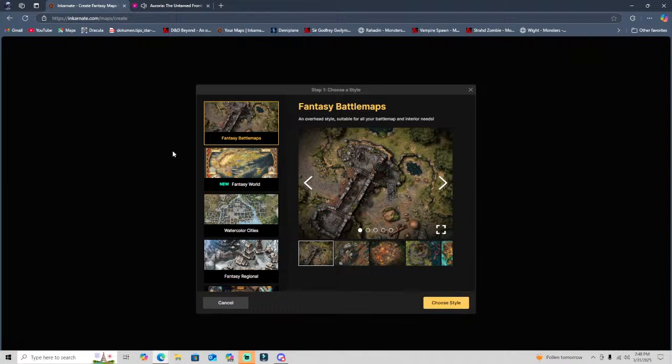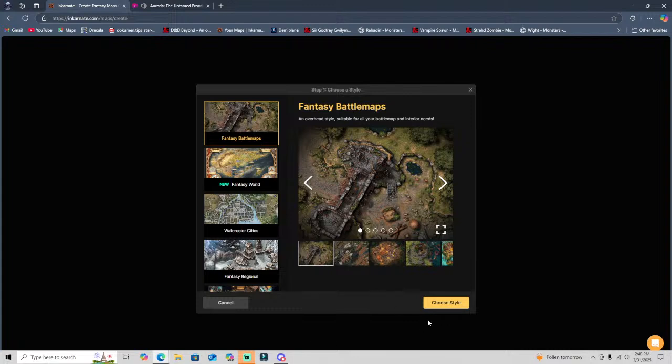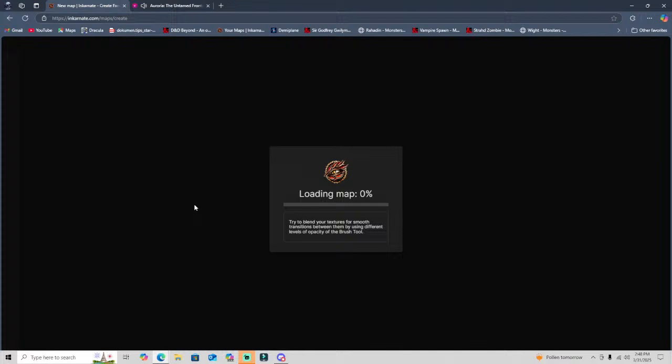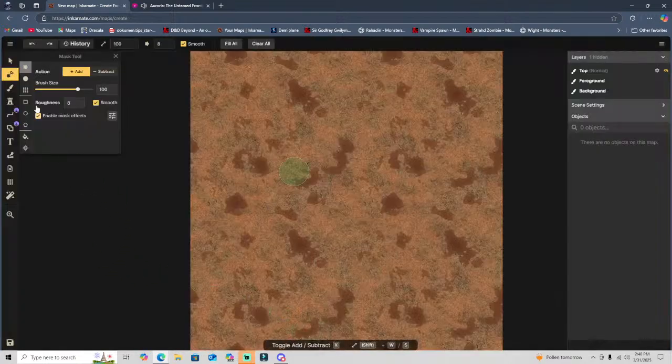Create map. Whoa. We got issues here. That's fun. Well, I'll have to talk to them about that. Maybe I just needed to refresh it. Hopefully that was the issue. Anyhow, for this, I'm going to do the entire canvas done on land. Okay. So I'll apply that now.